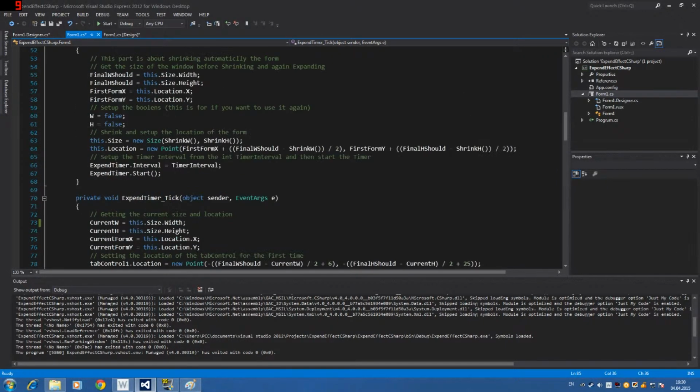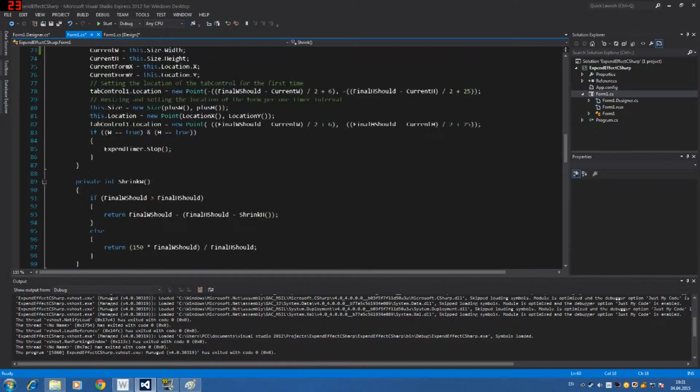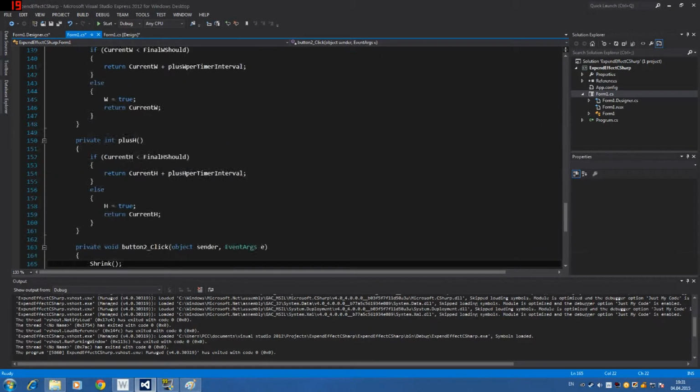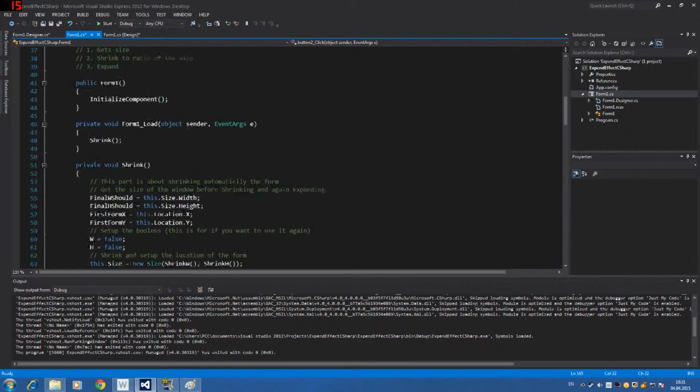The booleans are set up to false again if you click on that button. And just for the case, the button right here is button 2. The shrink function is called. It's calling the shrink function again, and sets up false.